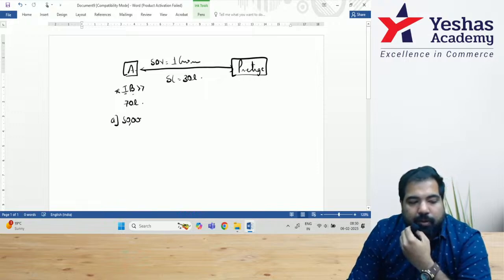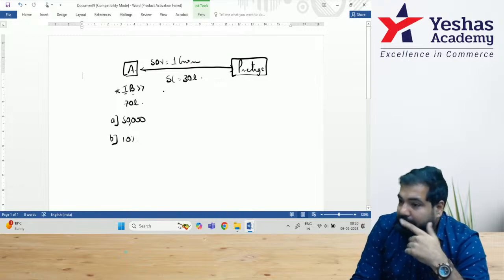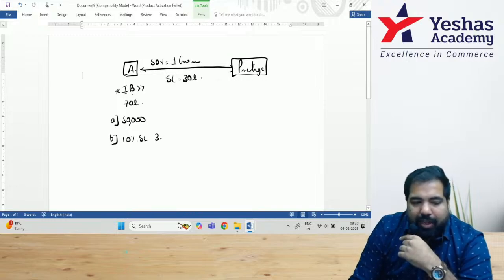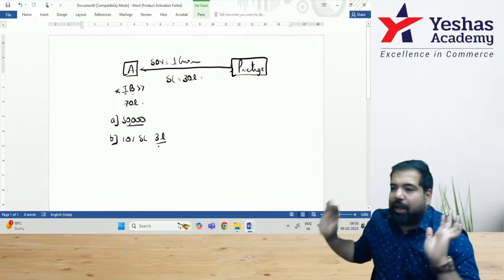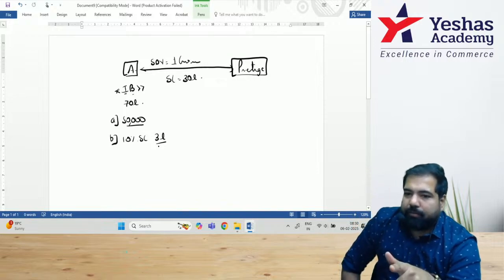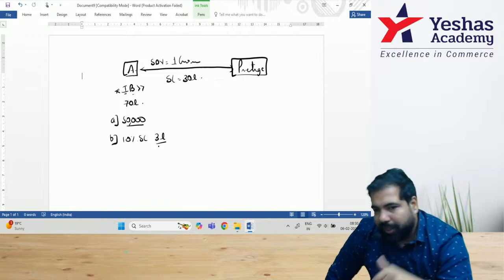One is what? Second is 10% of whatever you're paying. 10% of how much are you paying? 30 lakh, not 1 crore. How much are you paying? 10% of that is how much, guys? 3 lakh, which is higher. Up to that much benefit you saw. Guys, please tell me, other than property, 50,000. But if it's property, 50,000 or 10% of what you're paying.